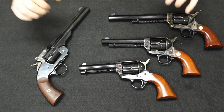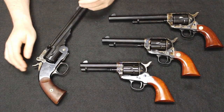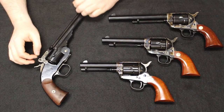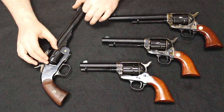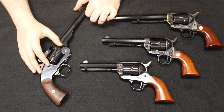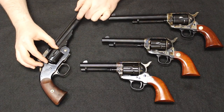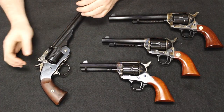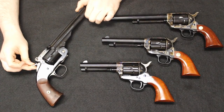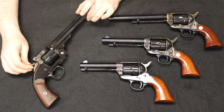Moving into these revolvers as made by Uberti — your modern options. If you want to purchase an original Schofield in good mechanical condition, but with most of the finish wearing off, you're going to pay in the $3,000 to $5,000 range. Some modern revisions were made on the Uberti Schofield, like the lengthening of the cylinder to accommodate .45 Colt due to ammo availability, and a strengthened action. Uberti revolvers are made in Italy and imported by two major companies — one is Cimarron, which this one is, and one is Taylor's.